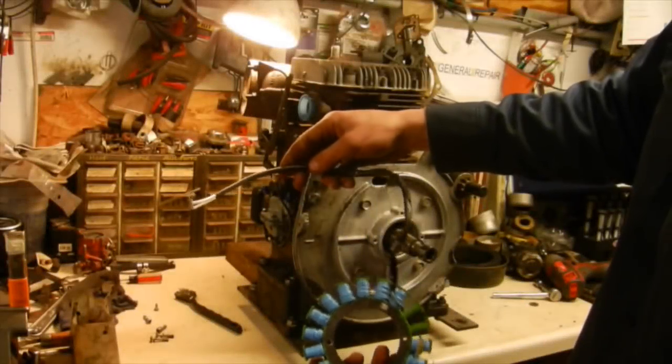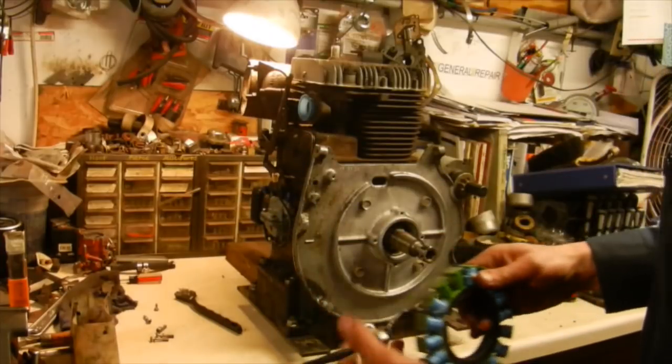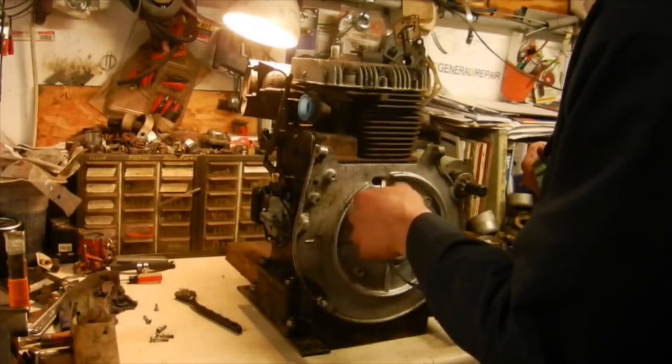Alright, our stator cleaned up nice. I got my new wire ends soldered on there, so those are all set to go. So now we can get this thing installed, along with the flywheel and the shroud.